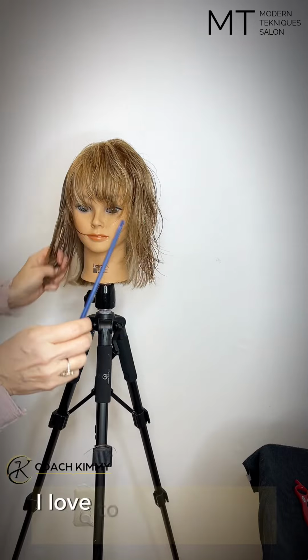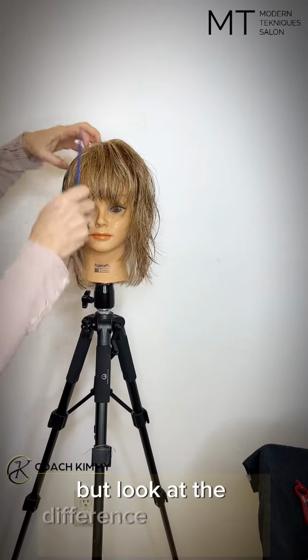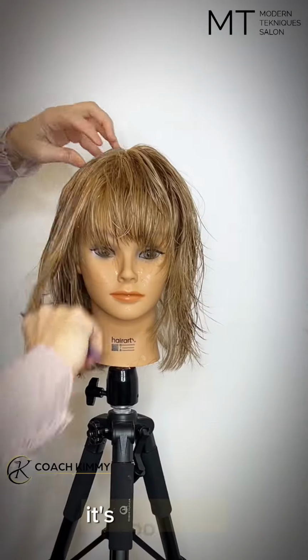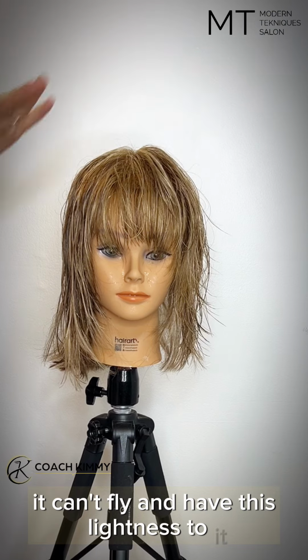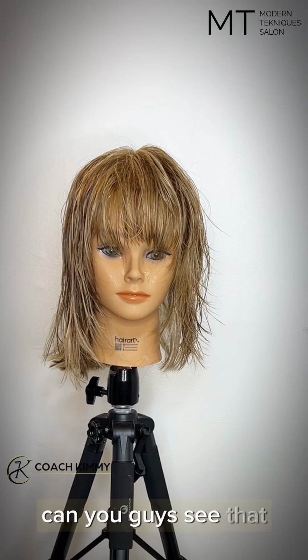Just so, I love to just show you extra. But look at the difference. This is weighed down. It's too heavy. It can't fly and have this lightness to it. Can you guys see that?